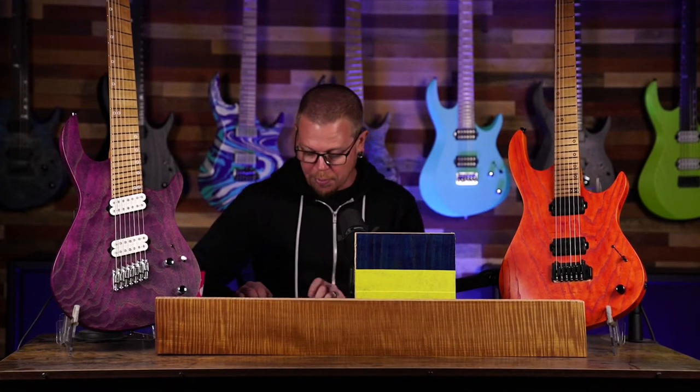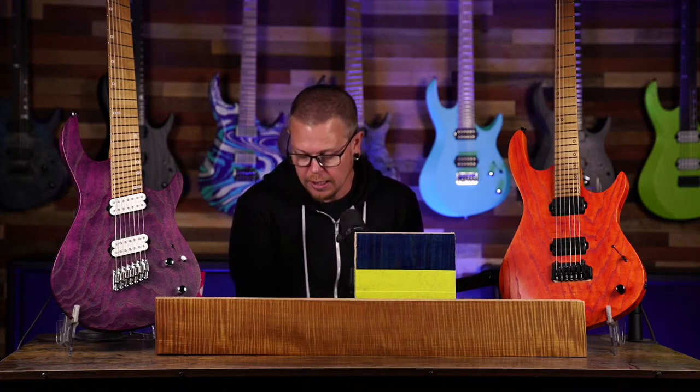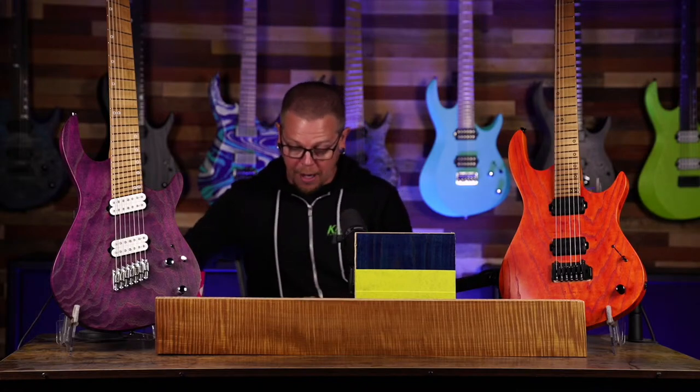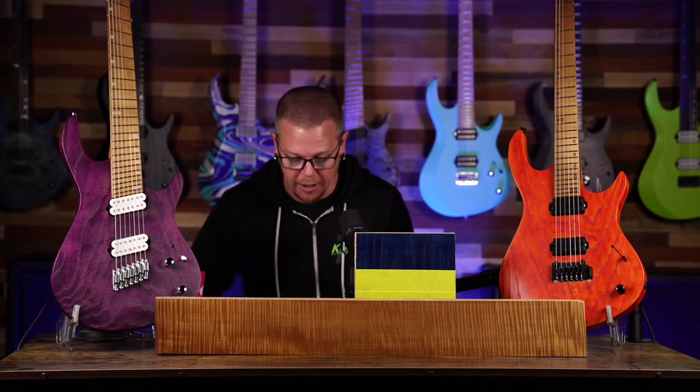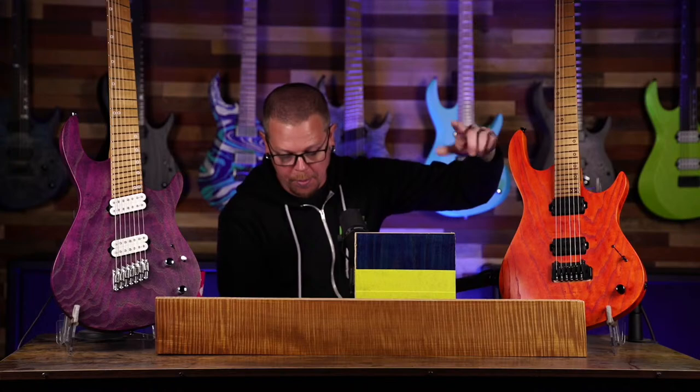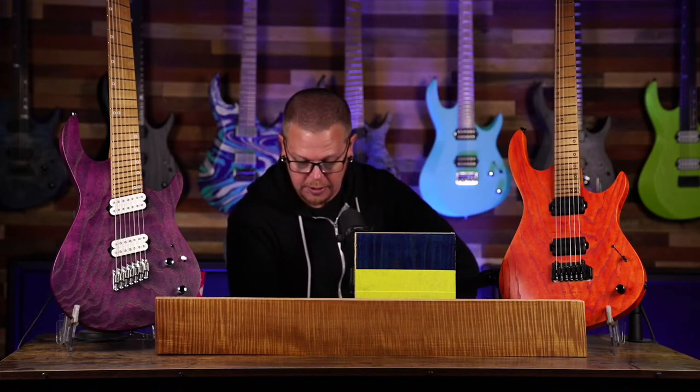Let's see here. So pay choices, still the trim, multi-scale, those are still the same. You get a chambered body option for $100. I prefer chambered bodies personally. You can add a three-piece layer, which will separate the top from the body, for $100.